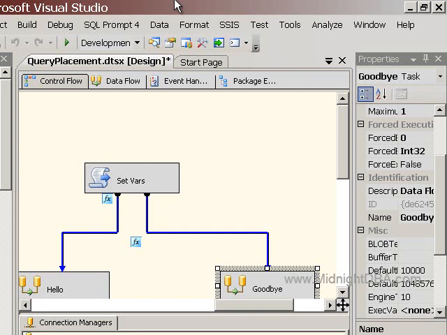Okay, so metadata. The problem that you're going to have quite often is you're going to say, oh, well, I just want to change this. Boom, right? I just want to change this function from this to this. It'll be easy. Oh, God. So you're telling me you want your package to fail next time it runs, right? Because we all know how picky SSIS is with metadata.